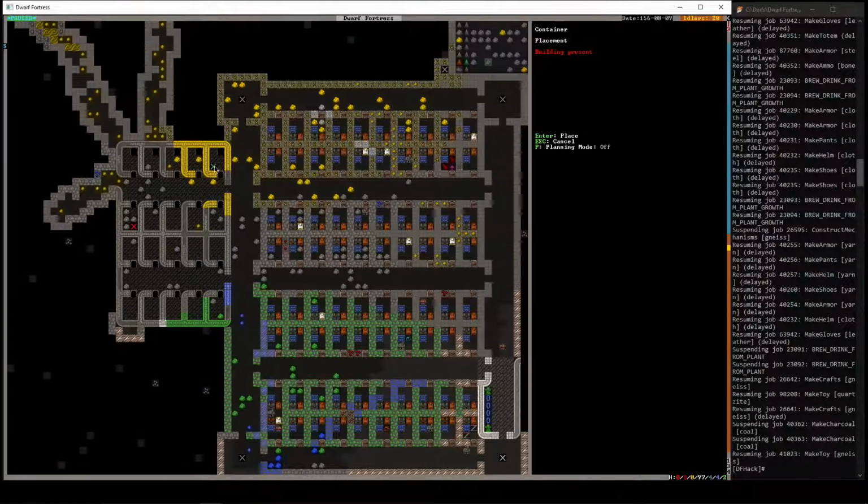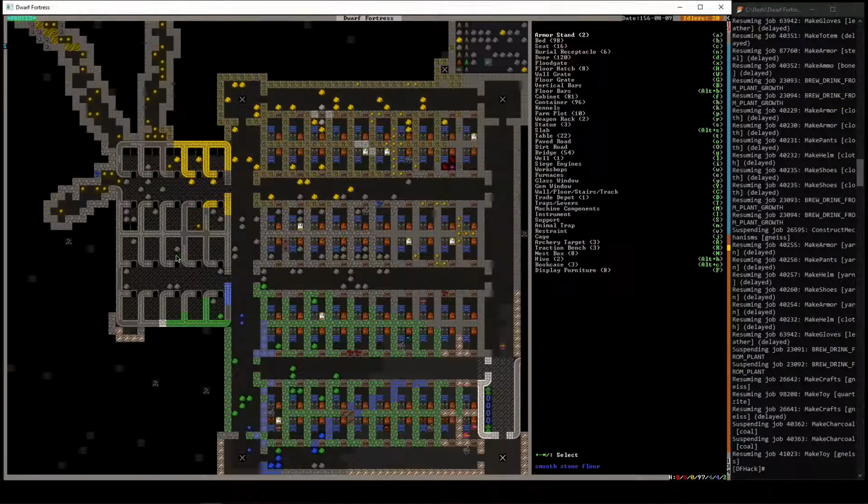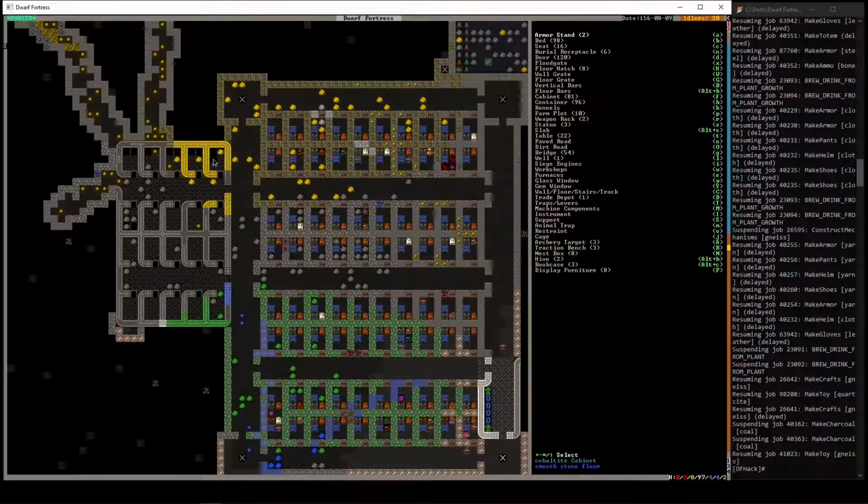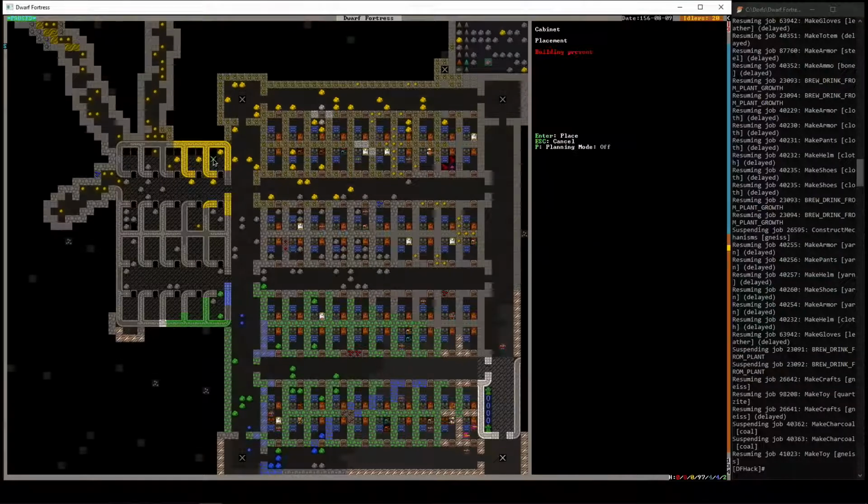Let's have a look. Chests. Doesn't matter. Any chest, because we're not going to be putting chests in the prison. And then cabinets. Actually, same thing here. Any old cabinets will do.